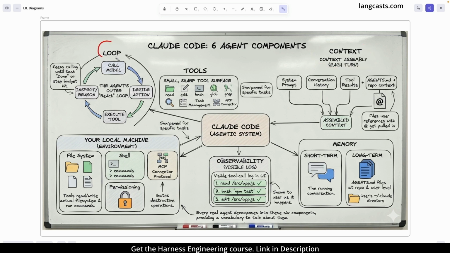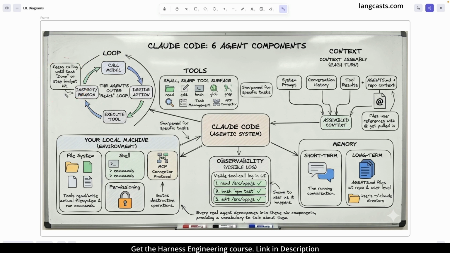So first we have the loop. And like we know, the loop is the agent's outer orchestrator, the agent's main orchestrator. It mostly uses the ReAct pattern. That's the most popular pattern, and it's also the pattern we're going to start with in this harness build in this course, and we'll continue to improve on it. What this does is that it keeps calling the model until the task is done. There's always a condition that needs to be met.